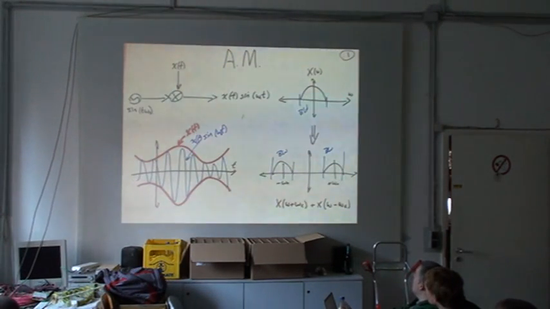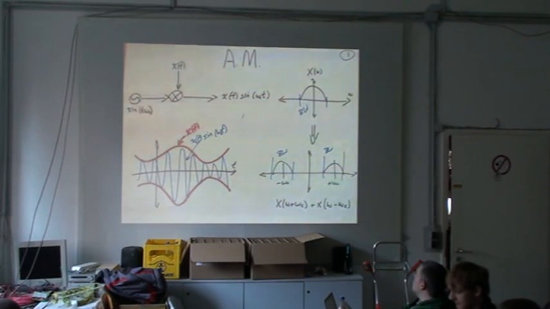I'm going to start out talking about amplitude modulation. Basically, what you're going to do with amplitude modulation is take your actual information signal, which we're going to call X, starting in the upper left-hand corner, and multiply it with a sine wave carrier, and that sine wave carrier is your actual radio carrier. In the frequency domain on the right side of the image, capital X is a function of omega. Omega is frequency, and I've labeled the bandwidth of X as the width of X's spectrum in the frequency domain.